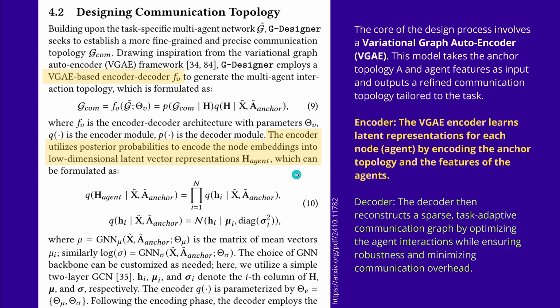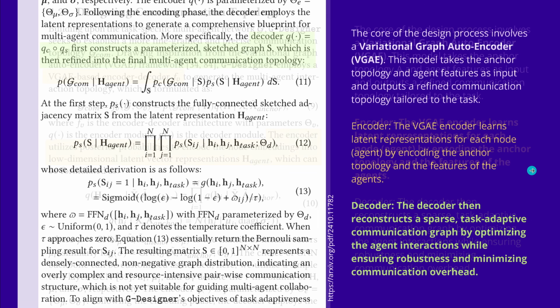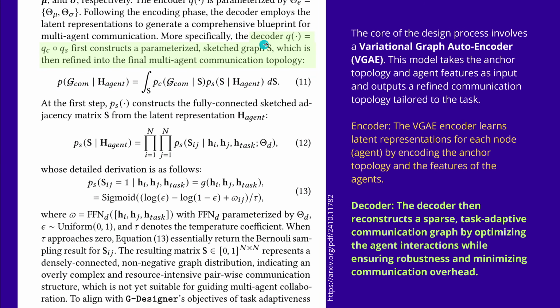And now if you have seen my videos and read this paper that I showed you, you immediately understand all the formulas that you see here. You see it is always back to this idea of an encoder, a decoder, and the learning process happening in the pre-training until the AI system is able to do a text-to-image generation. Here in the original text, you have the decoder described. First construct a parameterized sketch graph S, which is then refined into a final multi-agent communication topology. Yes, beautiful. But again, this is our simple decoder that is just trying to come back to the original solution.